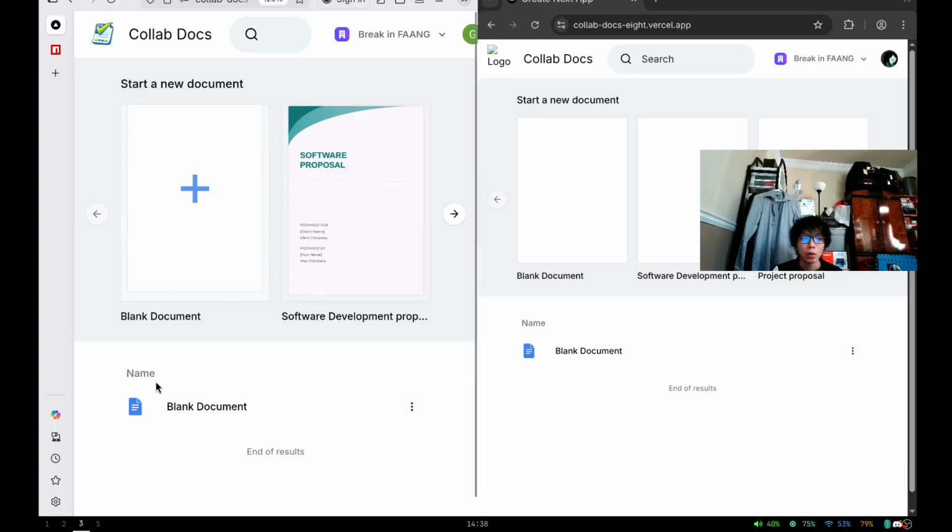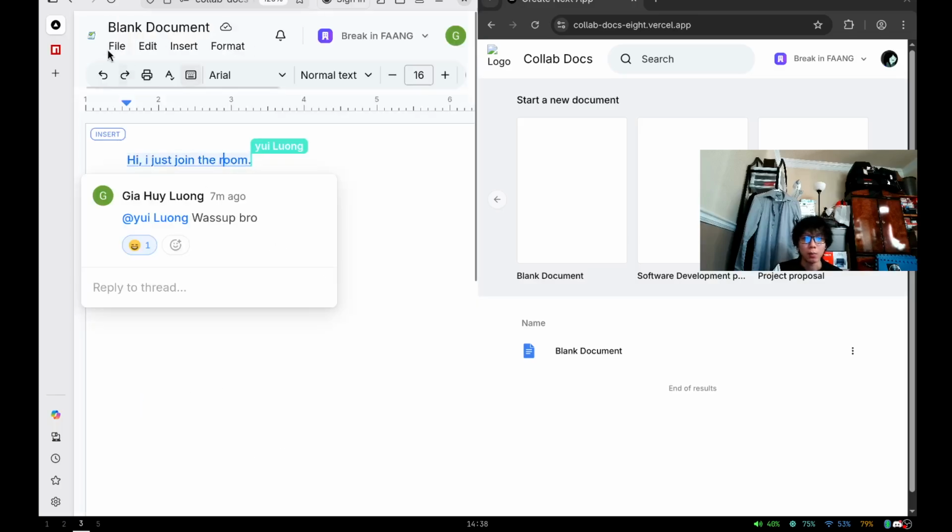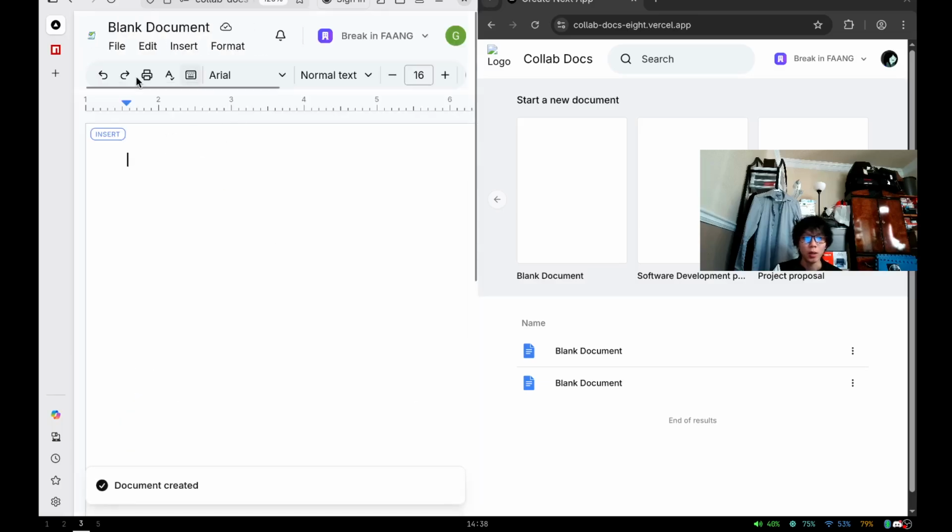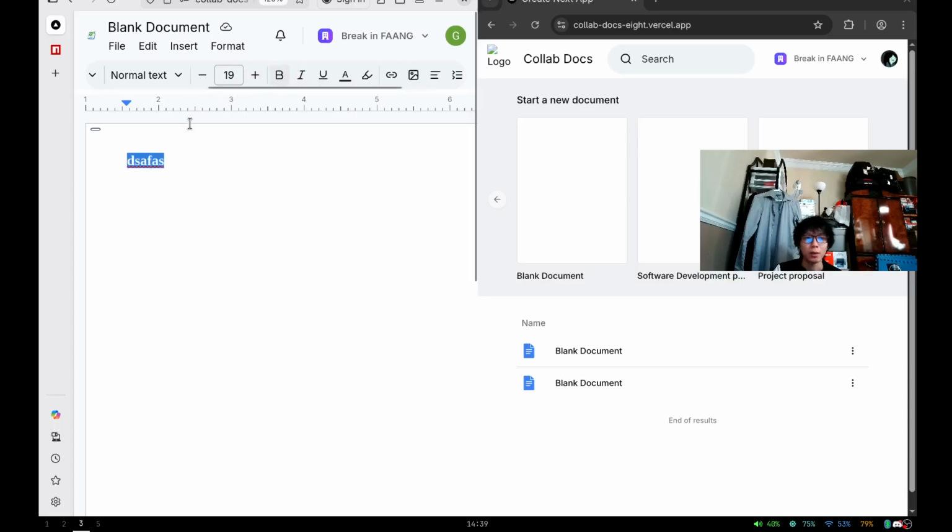And I find myself using the mouse to navigate the document, to change the font, to bold the line and to center the line all the time. For example, if I want to change a word somewhere far away from my cursor, it is really annoying that I have to use my mouse or the arrow keys on the keyboard. So that's why I made Collab Docs, for Vim users who enjoy using Vim and have to use Google Docs.